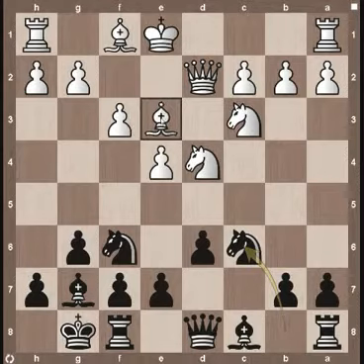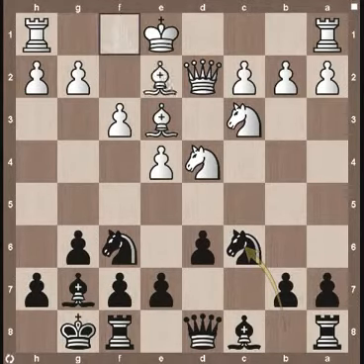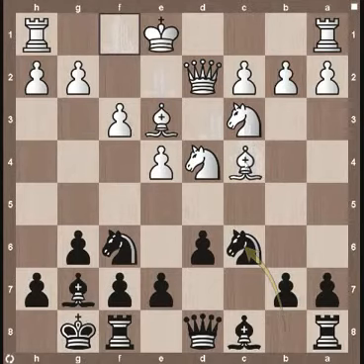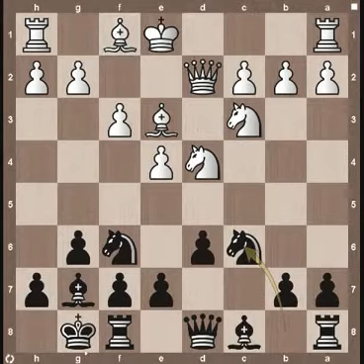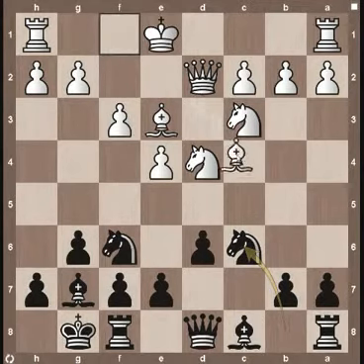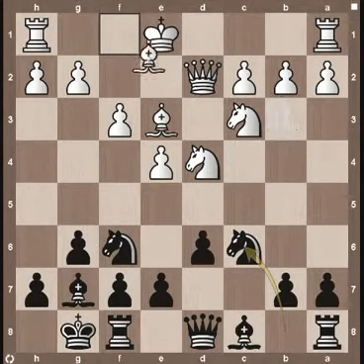Again, the dark square bishop is typically the weaker of the bishops for white, because the light square bishop can attack the f7 square, which is a huge weakness for black early on into the game, especially since it pins down the king here on g8. So if black has his way, he really wants to exchange off the light square bishop from white. So later on, once the light square bishop comes into the game, if it comes to c4, if it comes back to b3, doesn't really matter.